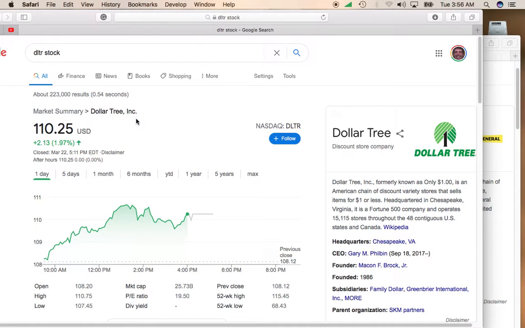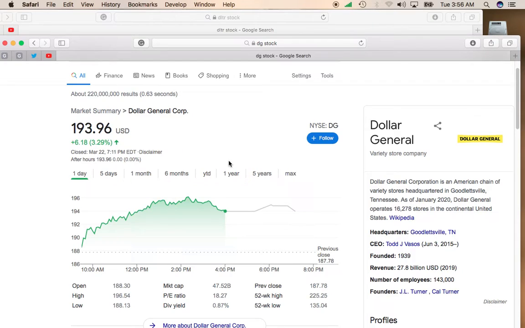I think Dollar Tree has an edge as an inflation play over Dollar General, even though I do think Dollar General is a great store. One of the reasons is that Dollar General tends to put their stores in locations that are too small for Walmart, so they're kind of like the de facto Walmart for rural areas. So I think that's going to really help Dollar General.